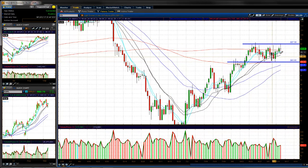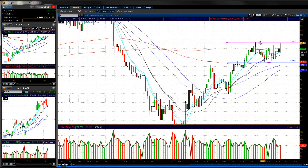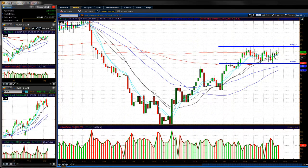Let's see here, 98, top of the range on crude oil. The high that we made from 3 weeks ago is 98.29. If we break above 98.29, we can definitely get some nice buying pressure. Those energy stocks have been acting pretty well. Bottom support level to watch is still 94, with crude oil basically in a range, waiting for the next move higher or a reversal back down below 94. We'll have to wait and see on that one.